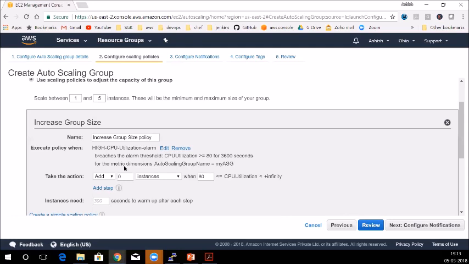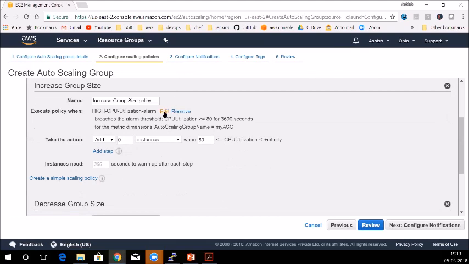As soon as you create the alarm, AWS updates it and makes it very simple to read. So this alarm executes the policy when the alarm reaches the alarm threshold, which is CPU utilization greater than or equal to 80 for 3600 seconds. Oh, let me change it actually. I didn't give 1 hour.